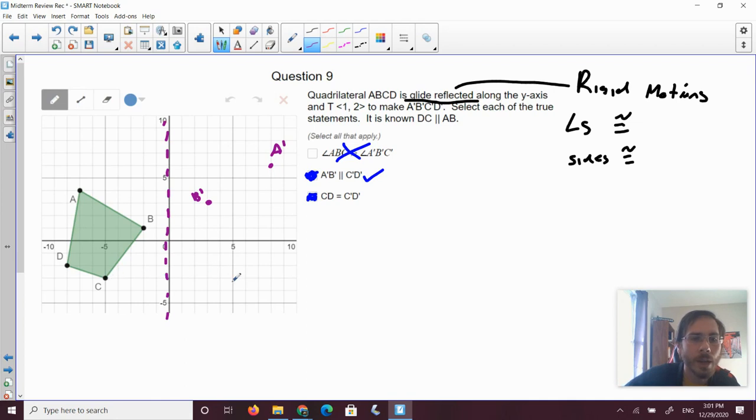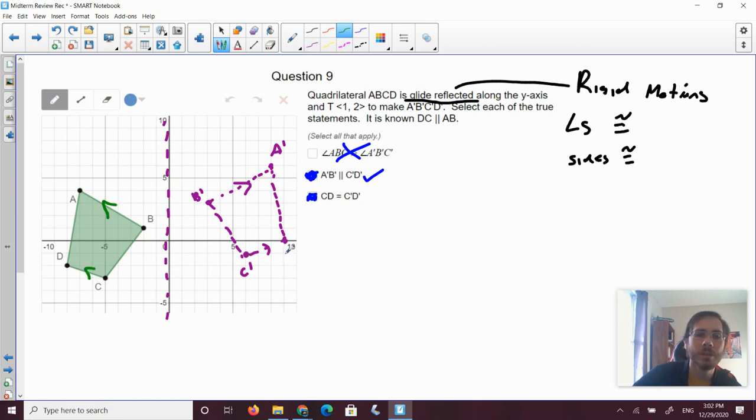C, that's right at 5. So we go 1 to the right, 2 up. C prime will end up there. And D's at 8. That's pretty far. But we go 1 to the right and 2 up. And so if you did want to draw the second glide reflected figure, we can see that these 2 are still going to be the same since they're parallel in the initial.